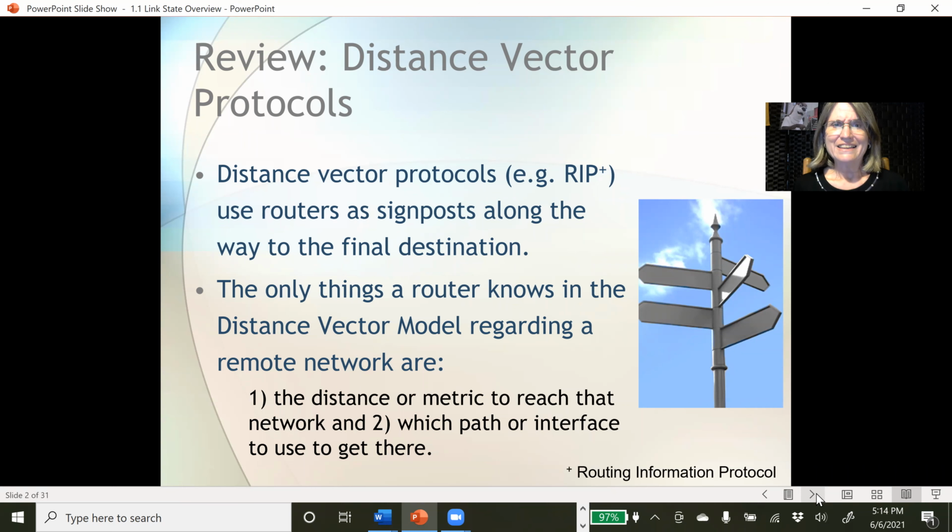Well, these distance vector models basically were low overhead and required not a great deal of computing resource. And as you may be very aware, computers have come a long way in the last 10, 15 years.